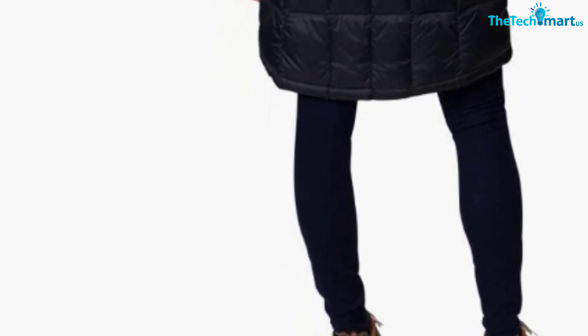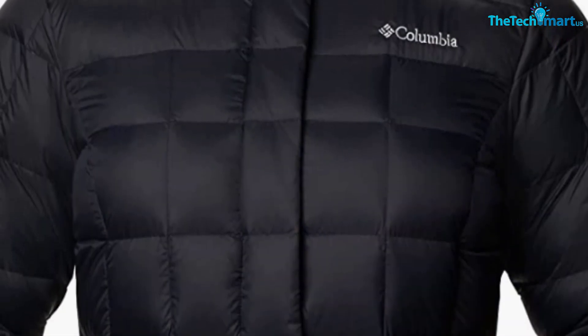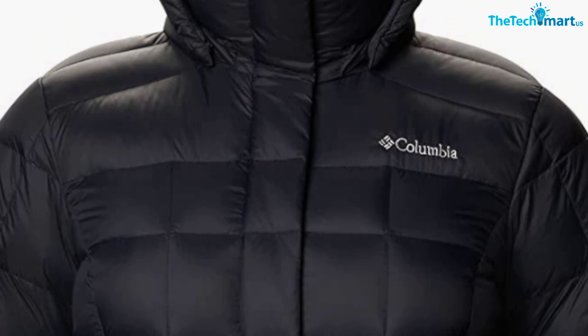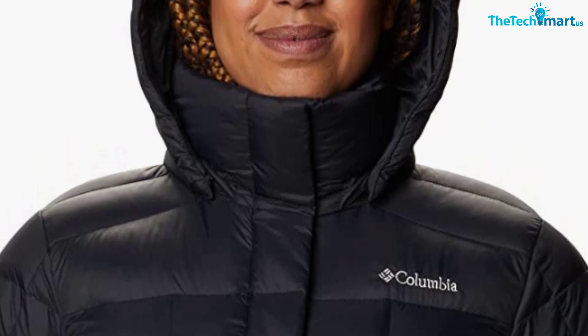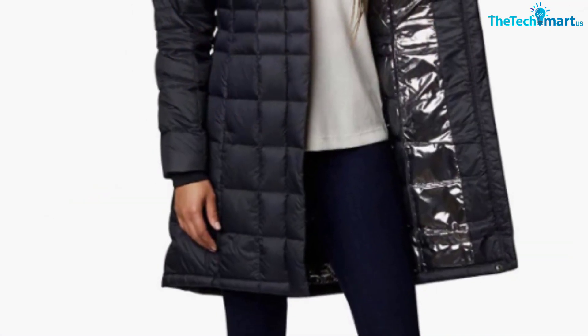There is a removable hood on this jacket that doesn't have a faux fur trim. And the collar is so high that it will be snug around your neck and ensure that absolutely no cold can get inside it. In addition to that, the interior of the Hexbreaker features Columbia's Omni Heat Technology, which retains body heat and reflects it in order to keep you warm at all times. Overall, I would say that this jacket is a pretty good choice for really cold weather.